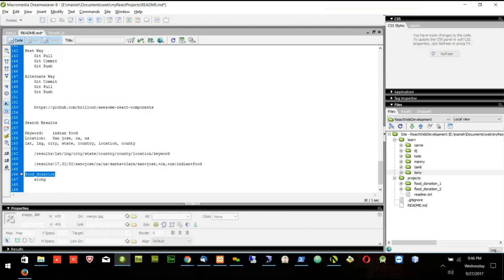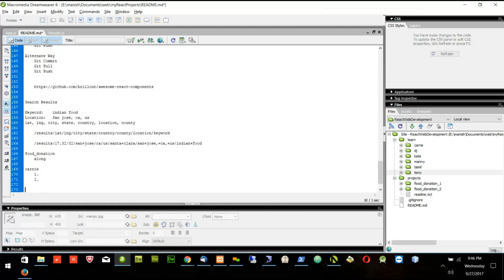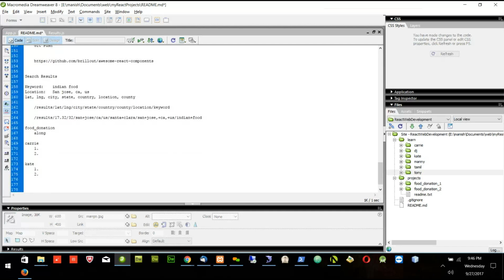If you get any problem, or feel you cannot do anything, just ask me. Now I will write down the name of each person and which project they will build. I will put Carrie 1 and 2. Right now you will be building only 2, but I will add more in future. Let's say Kate 1, 2. I will put the names of the projects which you will build.